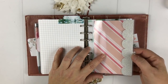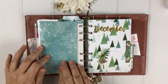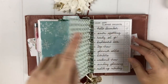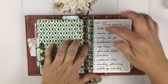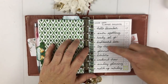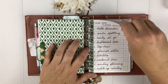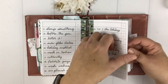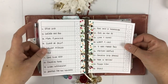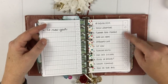Next is, this divider says SM for social media, and this is where I keep track of my participation in the Daily Fox Photo Challenge for Foxy Fix and the Cocoa Daisy Planner Challenge. So I'm using different inserts this time. I had been using the content planner inserts from Peanut Planner Co., and now I'm just using a list insert basically, and I decided to practice my cursive. So I have the Cocoa Daisy Planner Challenge, and then all of the items here up through the 31st. And then the Daily Fox Photo Challenge is here, also up through the 31st. So each day when I know that I have participated in the challenge, I just check it off.